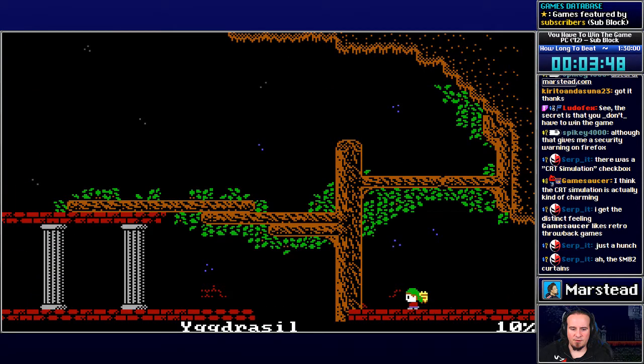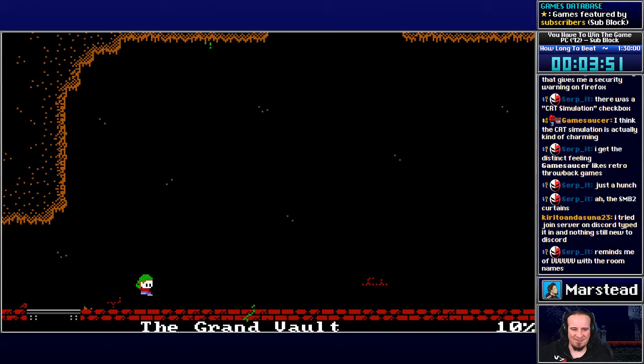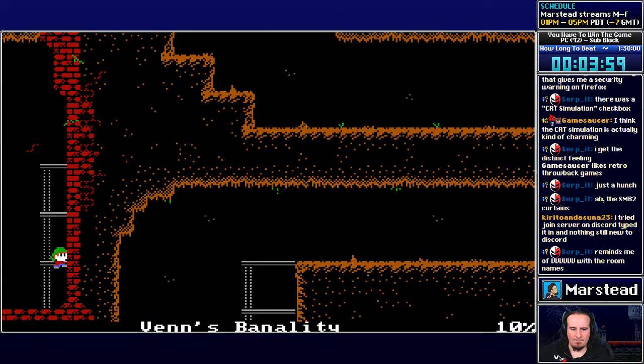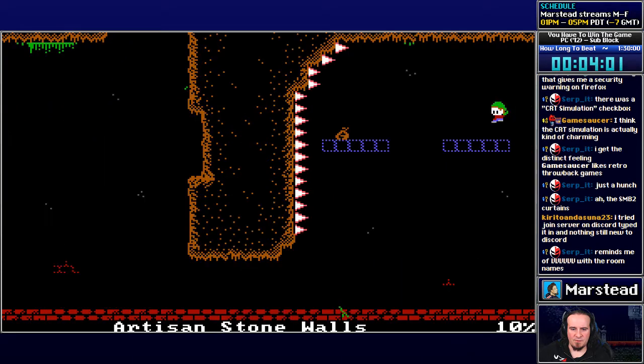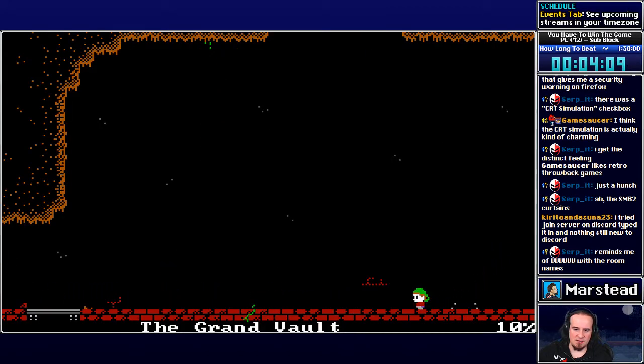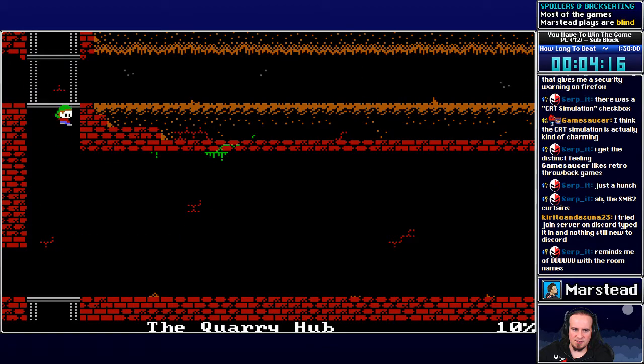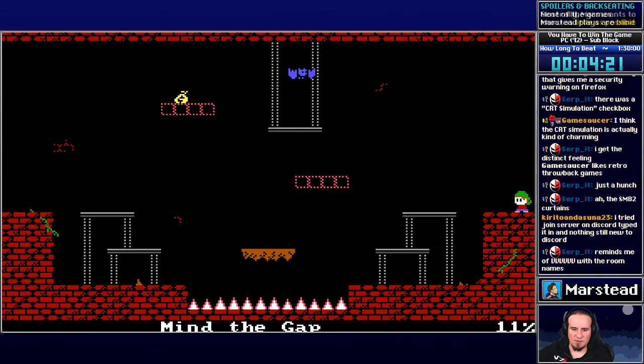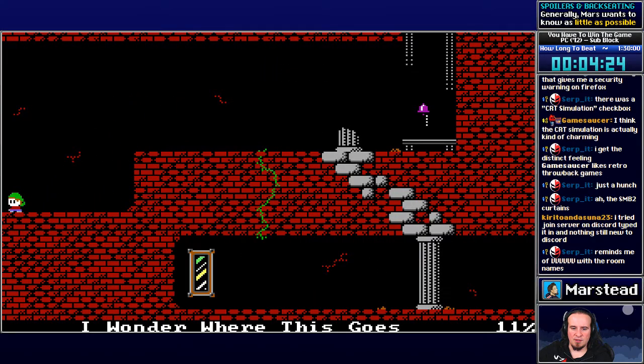Quarry Hub, the Grand Vault, Yggdrasil, okay. Someone wants to try grabbing... Okay, it looks like there's like a Mario World style block unlock system, so I gotta go find the blue exclamation point block. Someone can get the actual invite link that discord.marstead.com resolves to. It should work. Subdomain sometimes is janky though. Wonder where this goes. Okay, I can't jump up that.